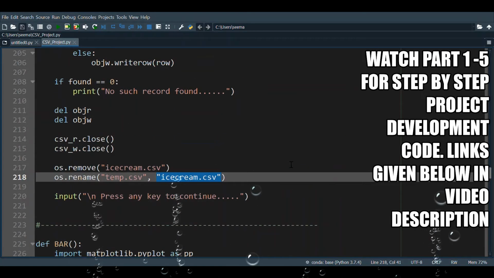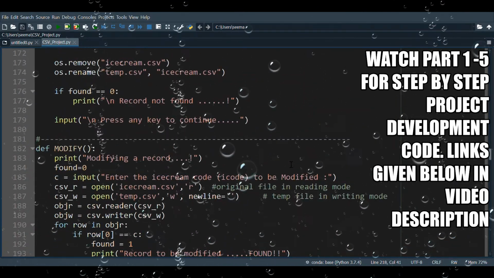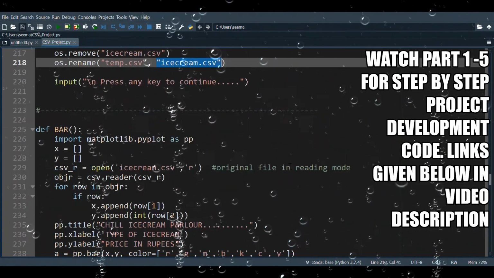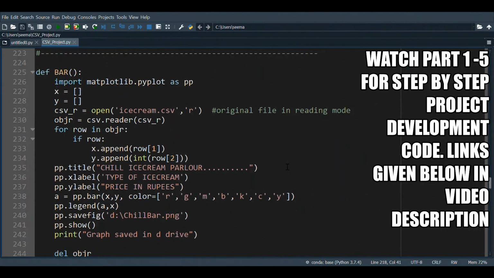Till now we have learned how to write the Python code for handling all these methods. Now in this last video I'm specifically talking about data visualization, where I can visualize the data given in the CSV file in the form of graphs in my project. In this video, I will take the data from the CSV file and use it directly in the graphs. But there are other ways also.